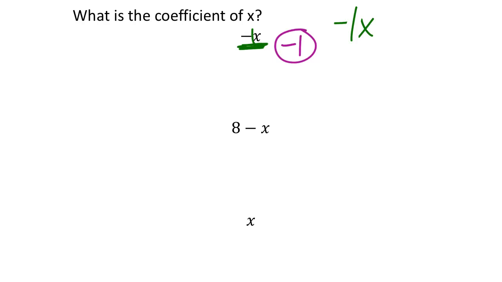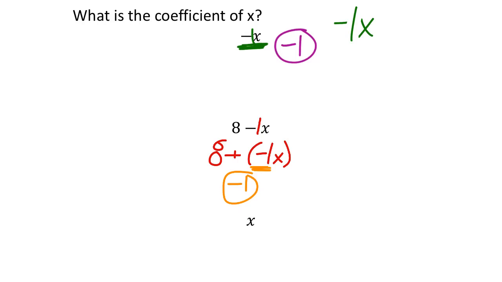So on this next problem, I guess before I found the coefficient of x, I should ask how many terms there are, and you should know that there are 2 terms in this next part. The first term here is 8. Now this next term would be considered negative x. And again, it's just not showing that phantom 1, but it is right there. Maybe this would help if it was shown as 8 plus negative 1x. Because now we can see the coefficient for sure is also negative 1.